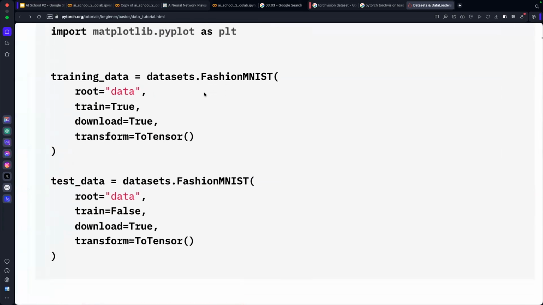In this case, they're using the Fashion MNIST data set, and they set train equal to true for the training data and train equal to false for the test data. In the case of USPS, this will be really similar, but with a different data set. For this one, you would write something related to USPS.